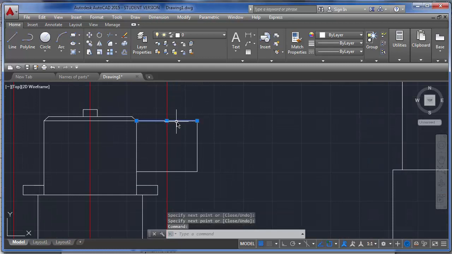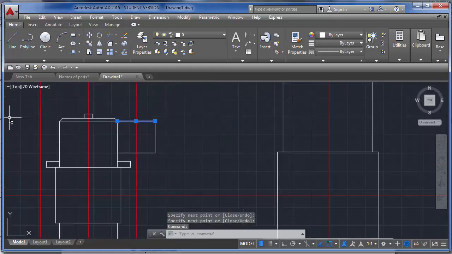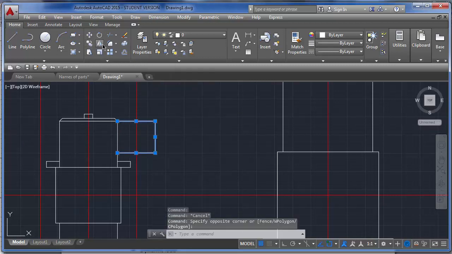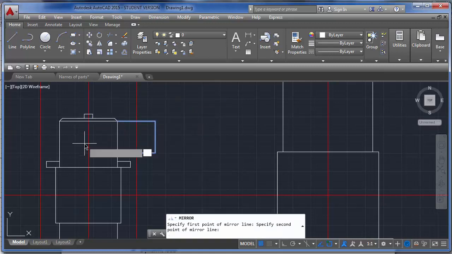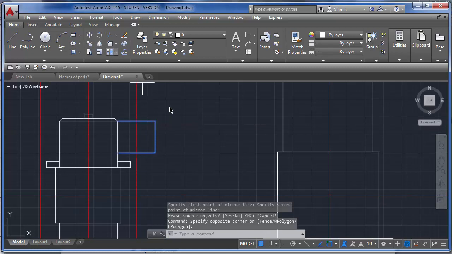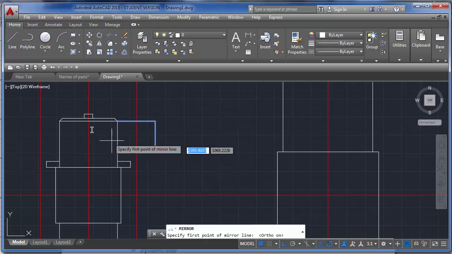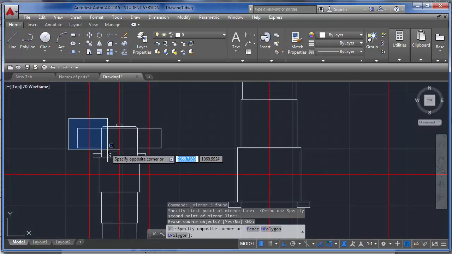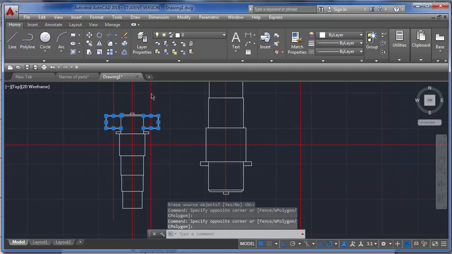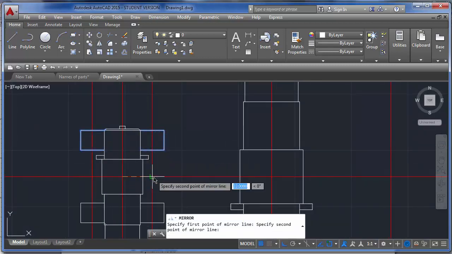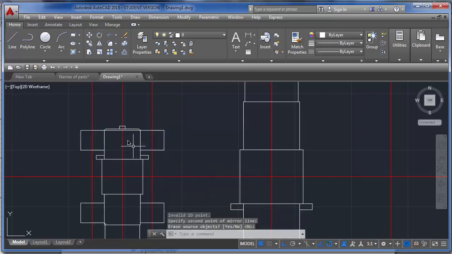So from here all the way down to the other side is D, big D, and this distance is B. So let's mirror it about this line. Click mirror, make sure ortho is on, click this line and mirror it about. Okay, we can mirror this guy about this middle point as well. Nice.